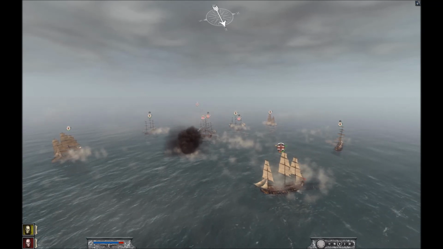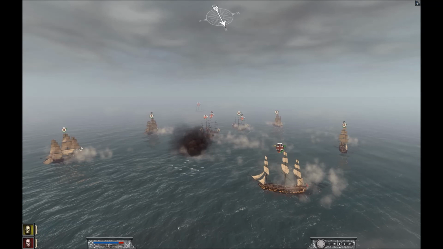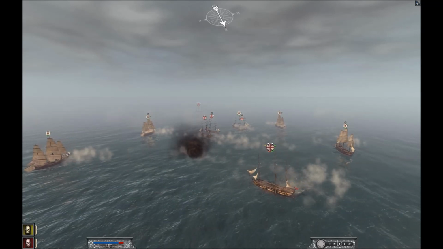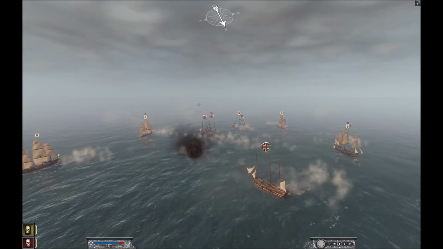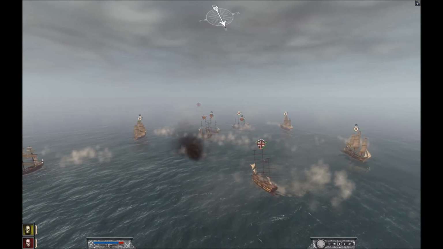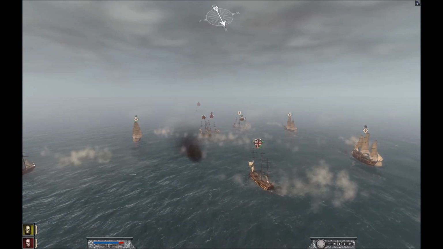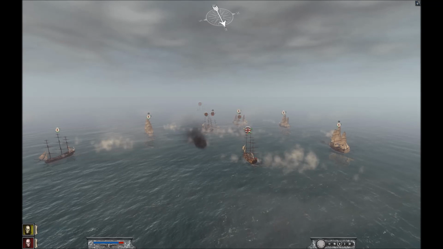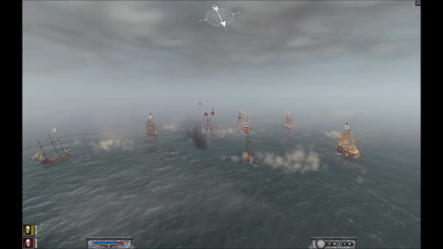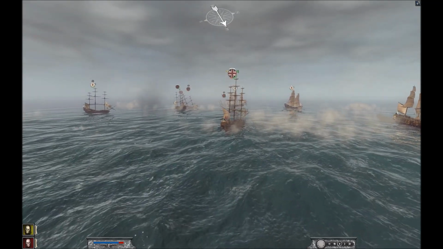He comes about into the wind. He unfurled sail to try to get a shot on one of the 80s, but I have a frigate out there on his bow firing. A glorious victory, sir, is soon to be yours. He fires on the Portuguese 80, they're both heavily damaged vessels. Fires on one of my frigates. He's trying to fight it out here.